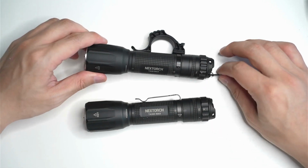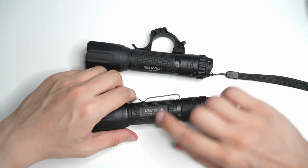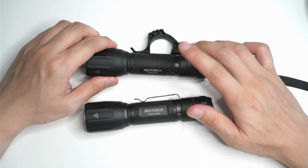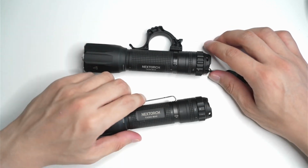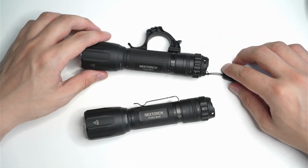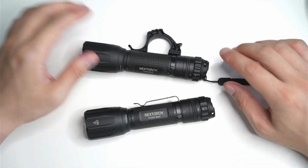Both of them come with a 21700 cell. You get a pocket clip on the TA30C Max. You also get one on the TA30 Max, though I swapped this one around with a tactical ring, a FR2 ring. So apart from that, lanyard, instruction manual, that's about it. I think you might get a couple of O-rings as well, but pretty similar sort of setup.